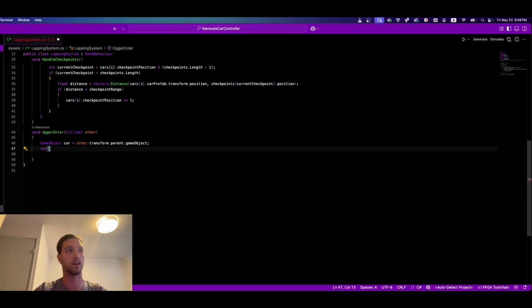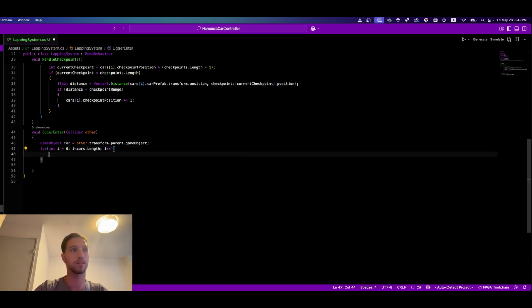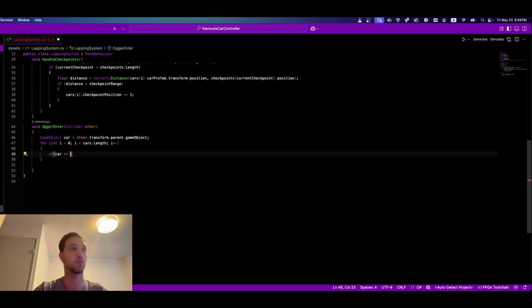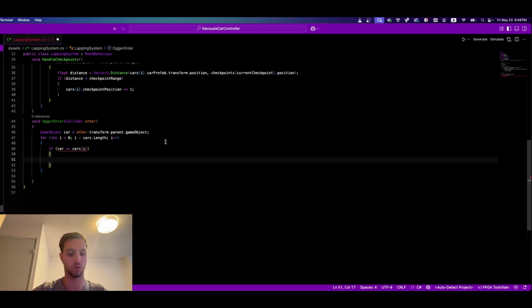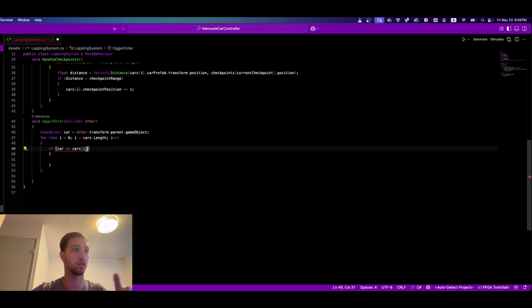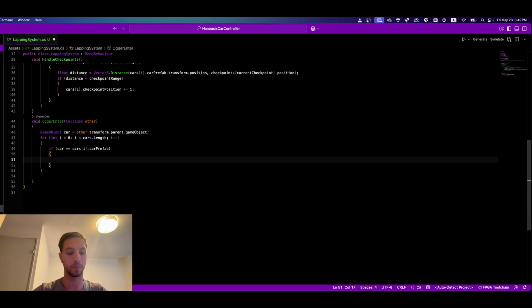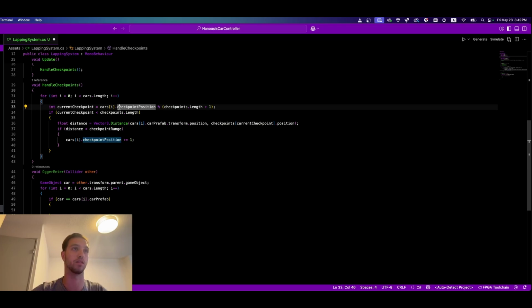Okay, so now we want to check which car from our cars has actually hit the finish line, and if they should be in the finish line or they have gone backwards, and we want to avoid this. So we're gonna once again be iterating over our list of cars. So i is smaller than the cars dot length, and i plus plus, and here we're gonna check if our current car is equal to the cars that we are iterating over. Yes, sorry, not the cars, this is the structure, so we want the car prefab. Okay, perfect.